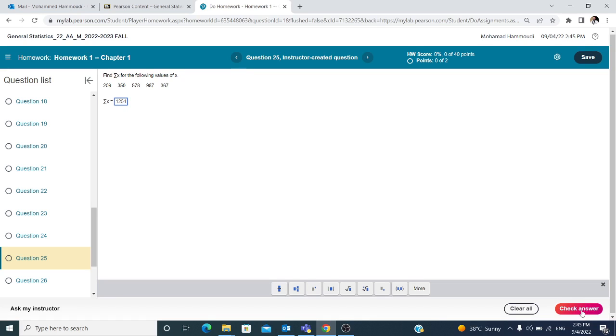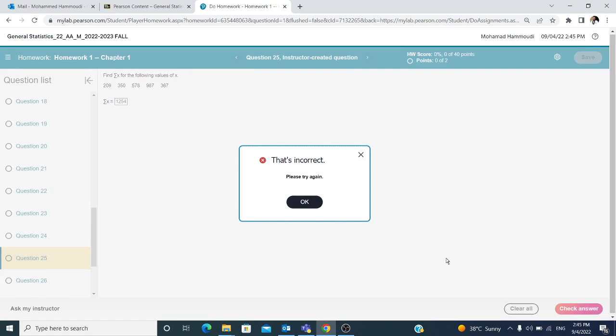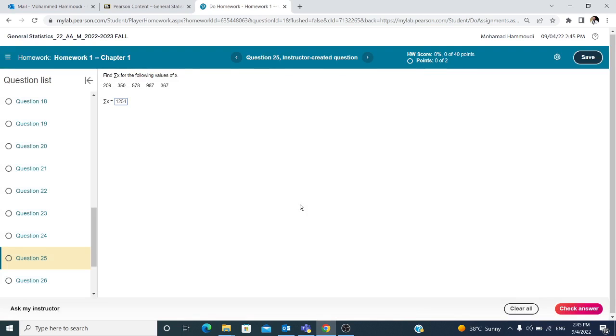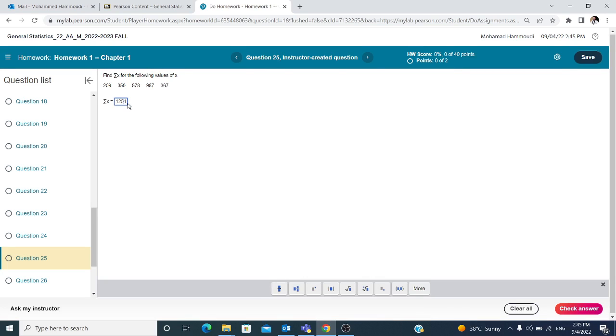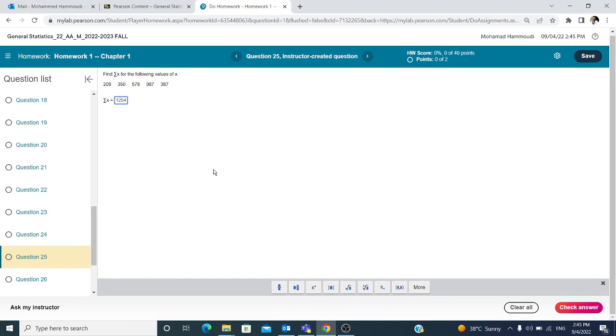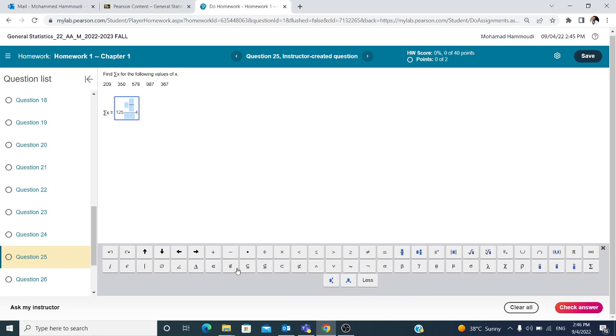I just need to click on the red button on the down right corner, and then it's going to show me that that's an incorrect answer. If you want to try and make a second attempt, you can do that. And then, of course, you can correct the answer. There are certain features here and certain buttons. Like, for example, if there are certain notations required and you want to input them into your answer, you can put the mathematical signs and notations depending on the requirement of the question.